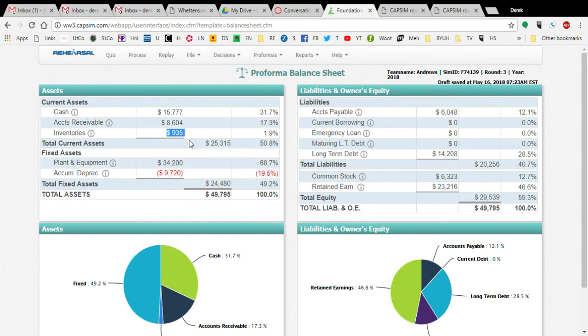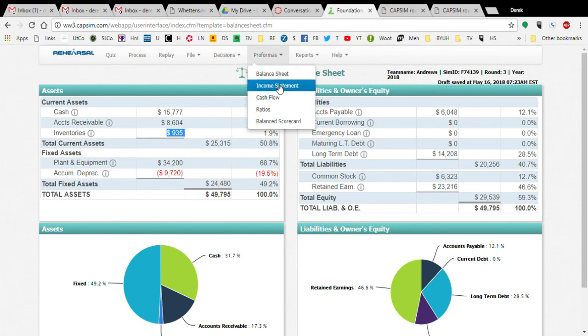In my pro forma, it actually says I am likely to have some inventory at the end of the year. That's great. I want to have a little bit left. I don't like to sell out. I want to make as much as I can and have a little bit extra. So that doesn't look too bad. Those are my 2 things there.